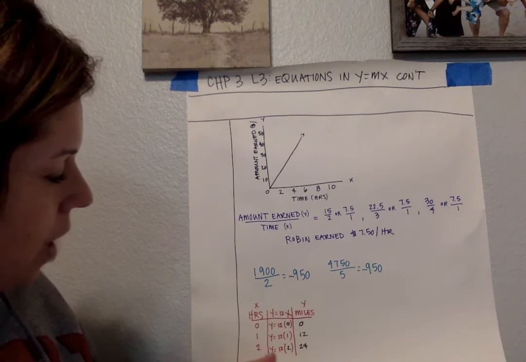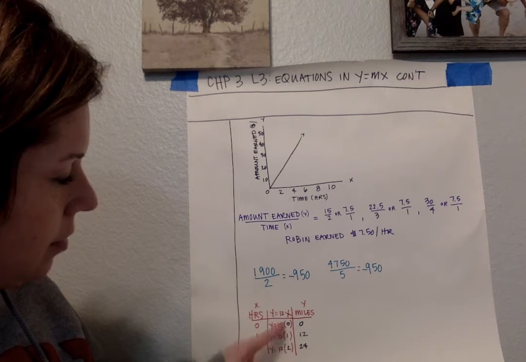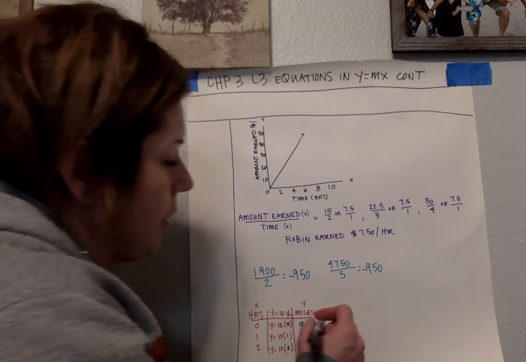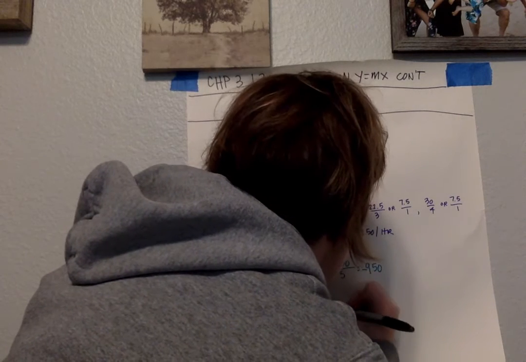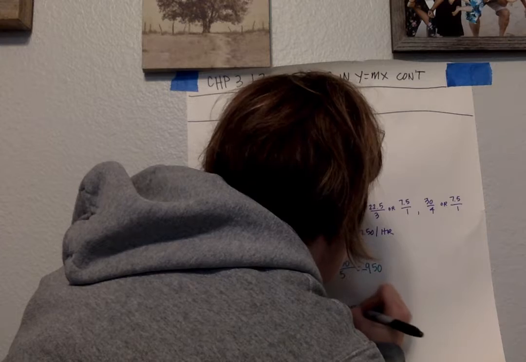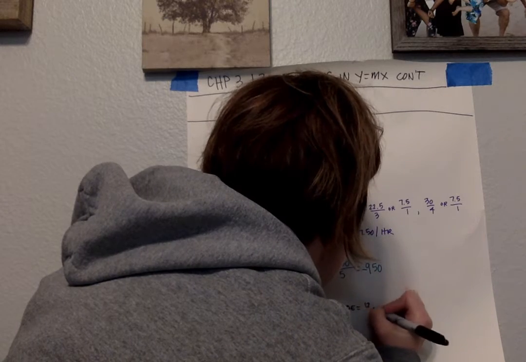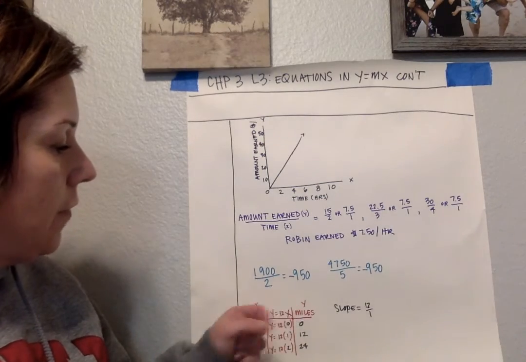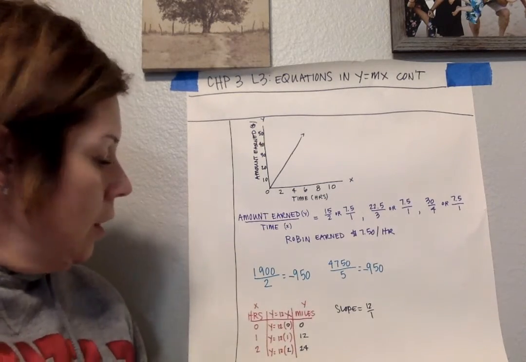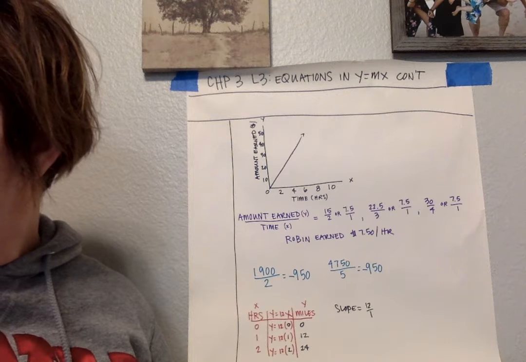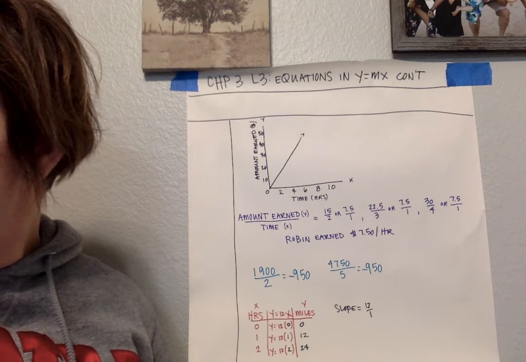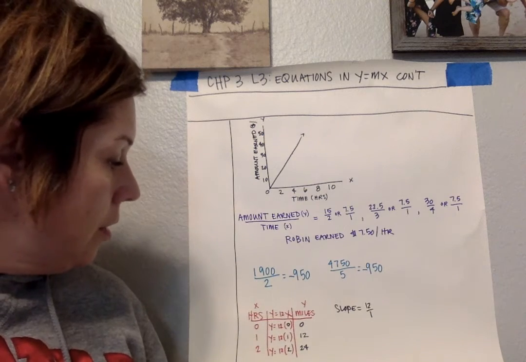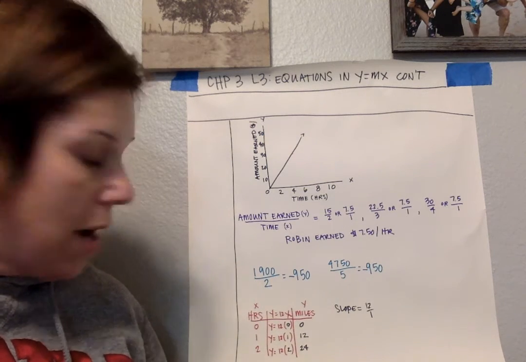This is my y equals mx, and our slope is 12. We just found that out. Slope is 12 over 1. Okay. Problem told us that, and we're trying to figure out miles. So, what does the slope mean in this problem? It means that the cyclist can ride 12 miles in 1 hour.